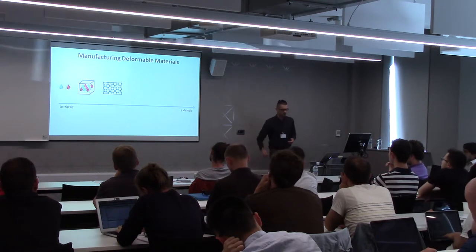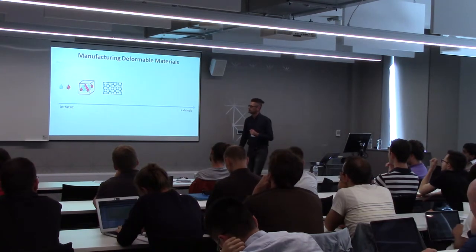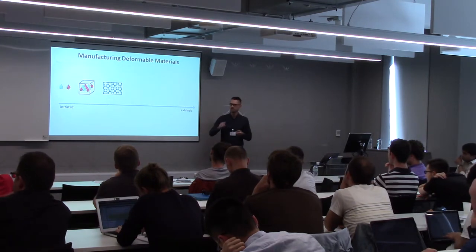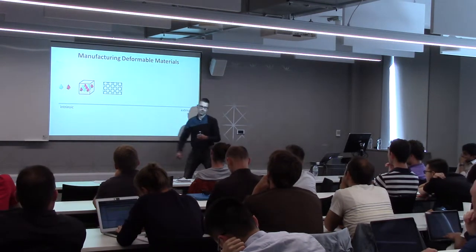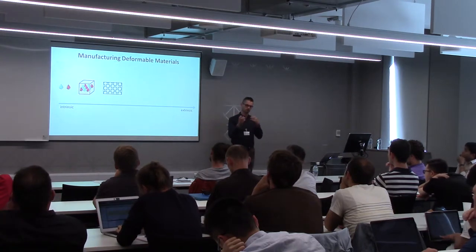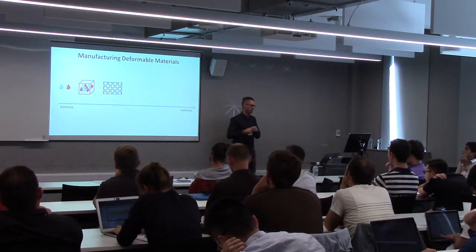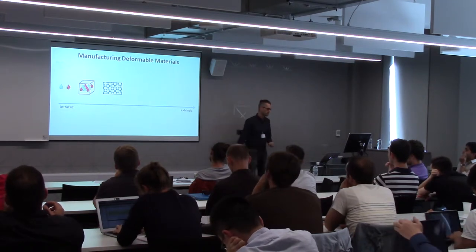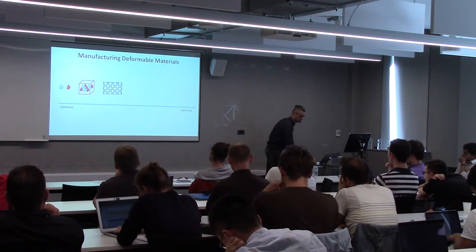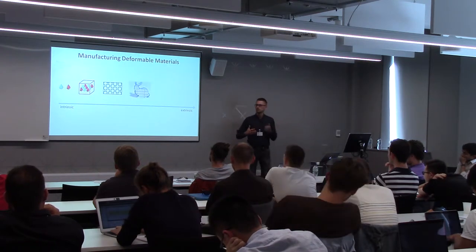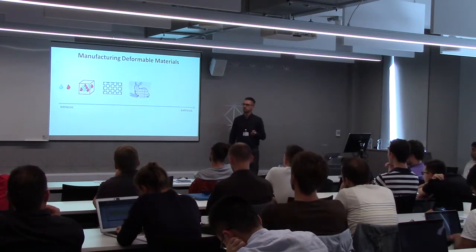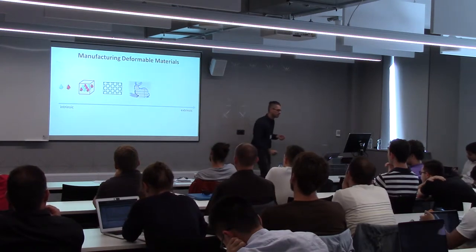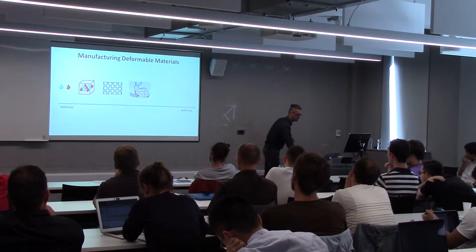Now, of course, you can go a step further and borrow some concepts from mechanical engineering. If you print an object with a certain geometry, certain holes, certain microstructures, you again can expand the range of deformation behavior quite a bit. Then, of course, you can try to spatially combine these microstructures across an object to get an even wider range of deformation behavior.